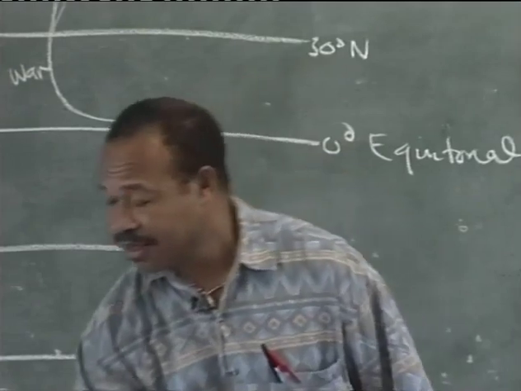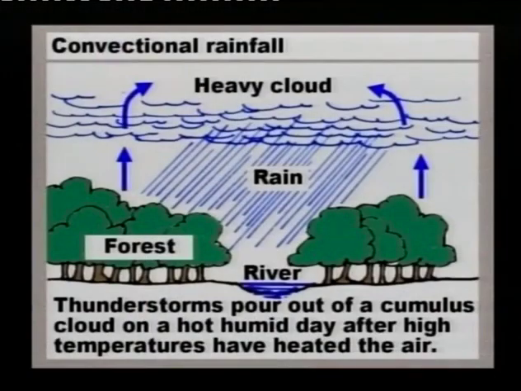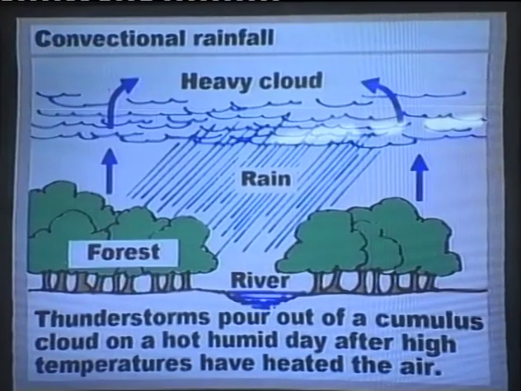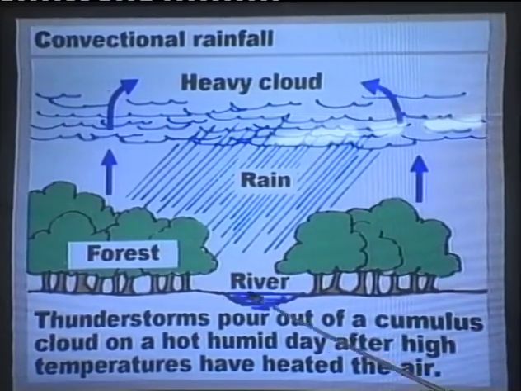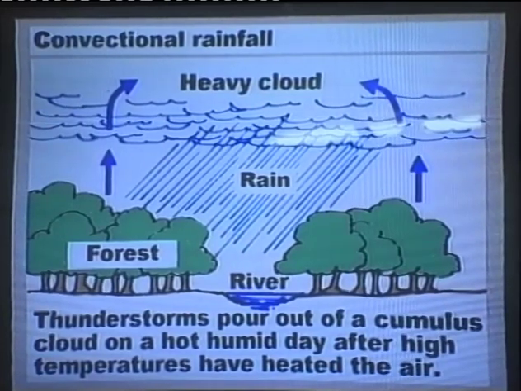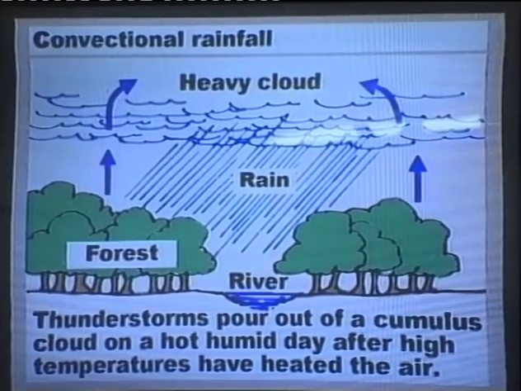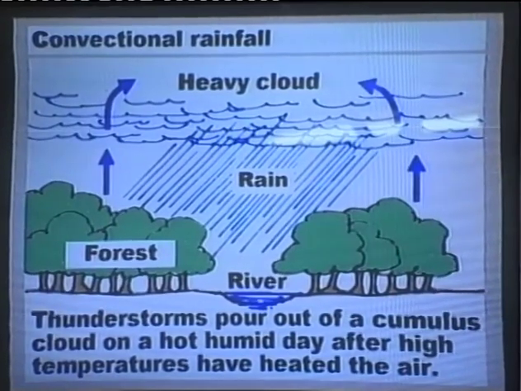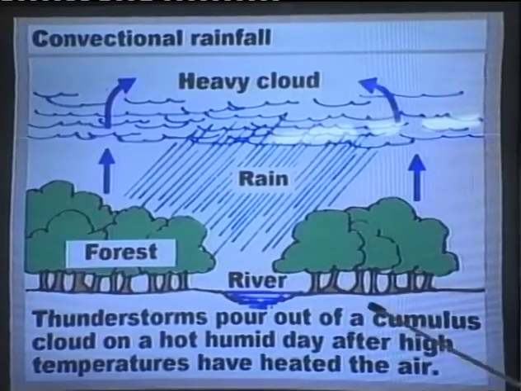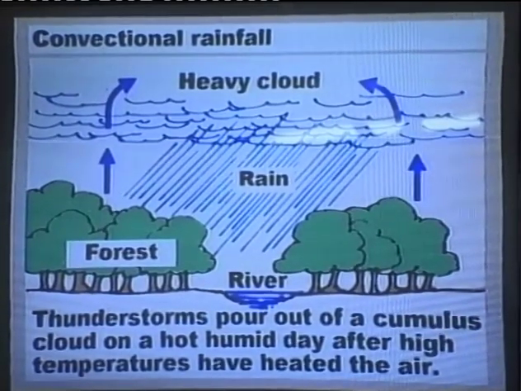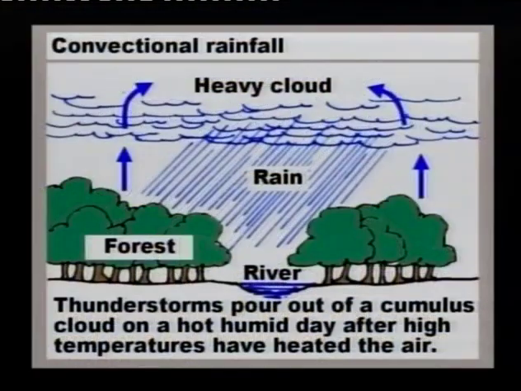So that's the other one, convectional. Convectional rainfall, in this case, is more common in the equatorial region. You see trees there, and you'll question yourself, why are there trees there? This type of rainfall mainly occurs in the equatorial regions. That's why we have trees, indicating that that's where high rainfall is. Temperature is also high at equatorial regions.